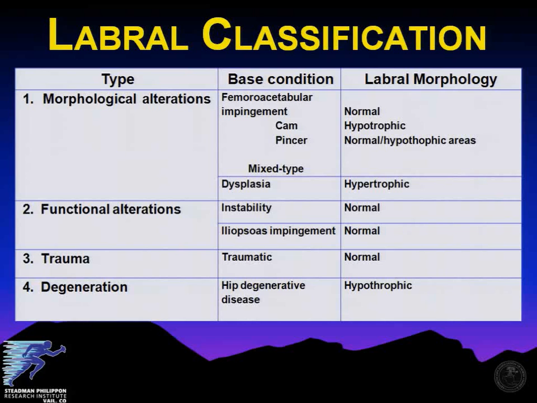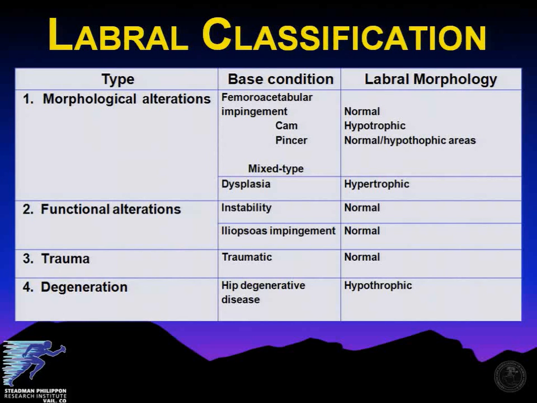Functional alteration, we divide that more into instability. Now we see more and more patients, especially in the female athlete, with psoas impingement. Traumatic, like the little bit of video I showed you earlier, you have to be very careful as far as considering dislocation or subluxation, especially subluxation. Dr. Warren and Dr. Mormon wrote a paper on a patient with traumatic dislocation, subluxation, and definitely subluxation is a very important pathology that we have to consider when we see a patient with a traumatic injury to the hip.